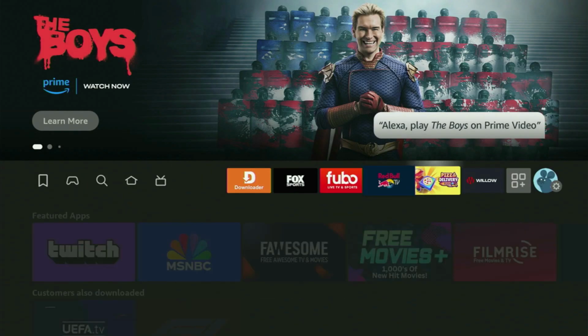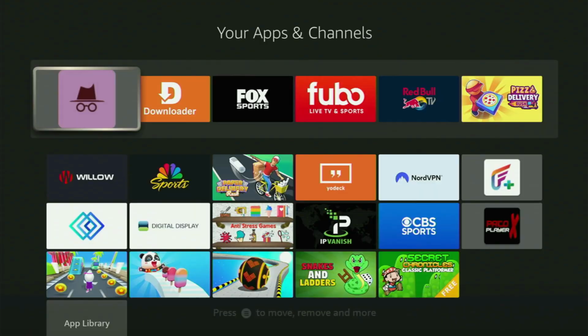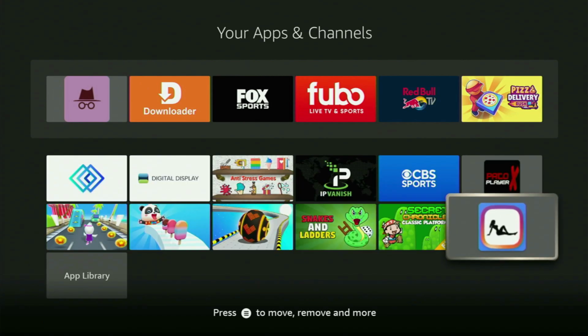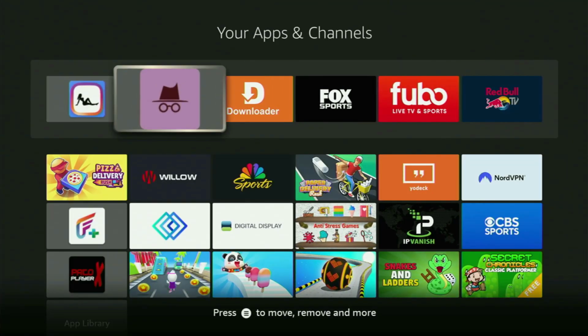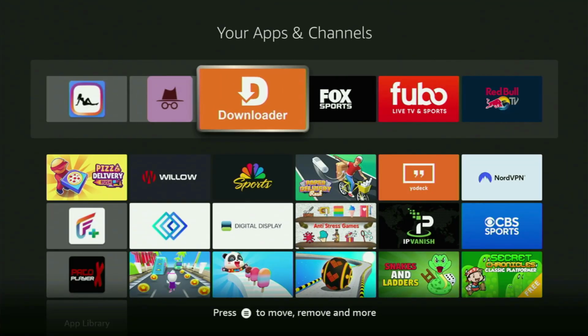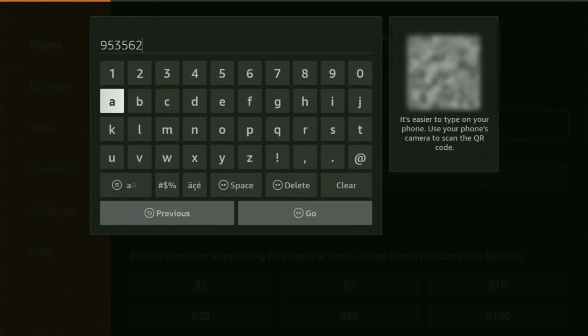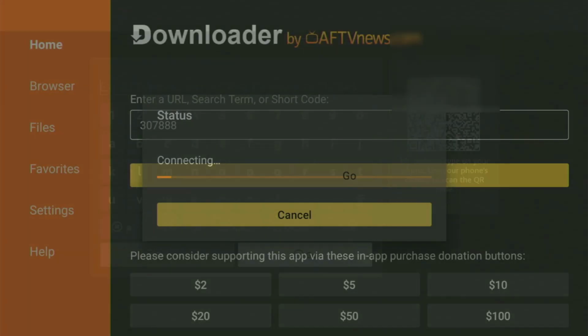Now let's go and take a look at the list of applications. Here you go. Just wait a moment for it to load, and there's already the second app, which is also available now. Of course, we also put it to the front of the list for easy access on your device. And after that, return straight back to the downloader, so we could get you even more apps today. The code number 3 today will be 307888. This way we'll be getting the third application for you today.